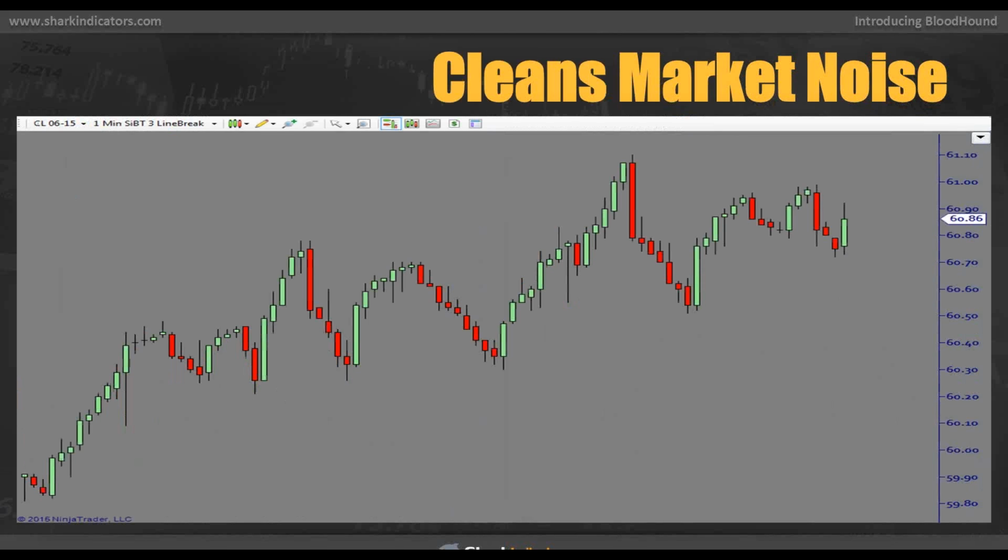One of the reasons why this is able to clean noise so effectively is because we're clearly able to see directional bias with these bar types. Now, one of the reasons why I like this bar type over other bar types that clean market noise is that it isn't removing valuable market data. Some traders might say that's not really important to me. But as an experienced trader that builds and tests systems for a living, I would argue differently. I think knowing the true open, close, high and low of a price range without removing that market data is very, very important, especially when you're going to test strategies with accuracy.